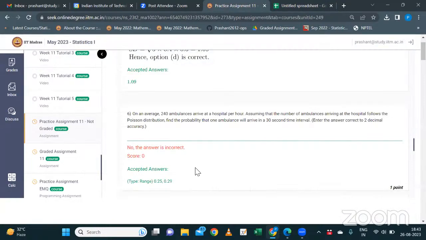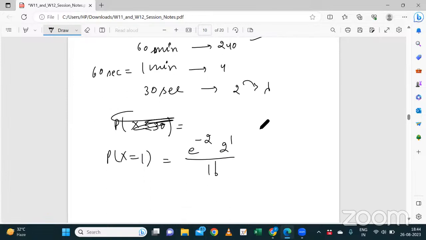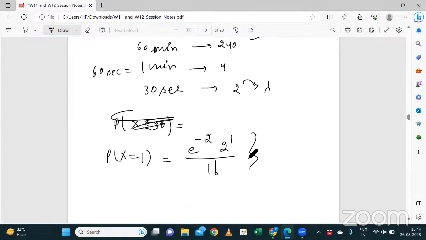Okay, did you get it? Yes, sir. Here the question is very easy, right? We just have to think about the statement and how we can manipulate things. Here the question, at the end, was about a 30-second time interval, so we just have to convert the thing in terms of 30 seconds. Initially it was for 1 hour. Clear? See, this is the best, just simple calculation.